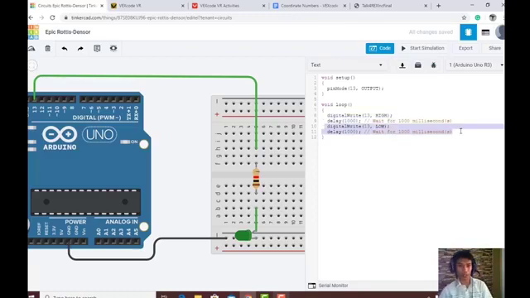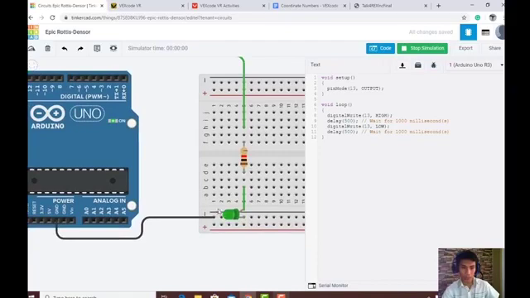Okay, so you can change the delay. Let's make it maybe here 500 and here 500 also, and let's start simulation and see what will happen to our LED. As you can see now, our LED will blink faster than the usual one.